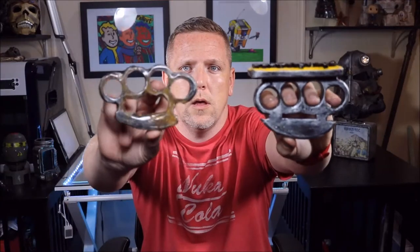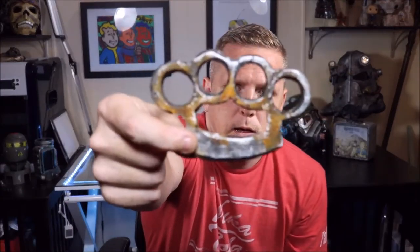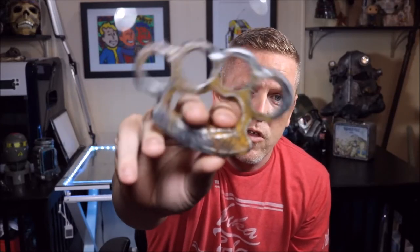Done. Here are my two knuckles. This one is obviously the Fallout version. I went with steel just because I thought the brass knuckles looked gold in the game.